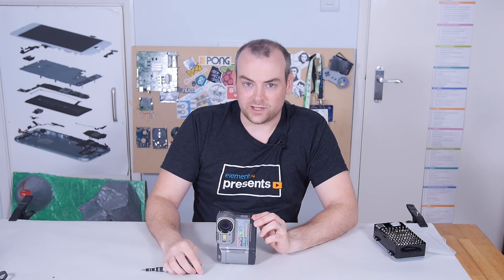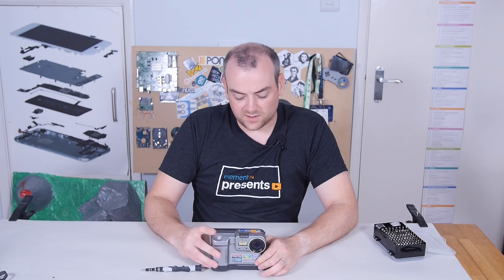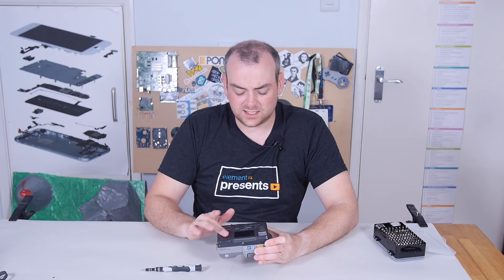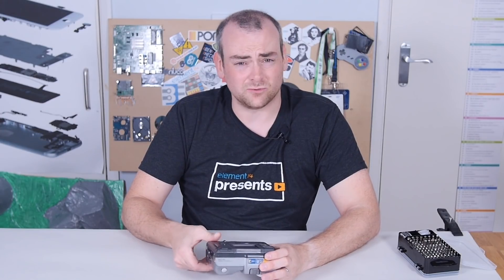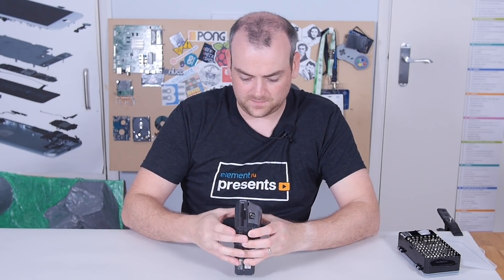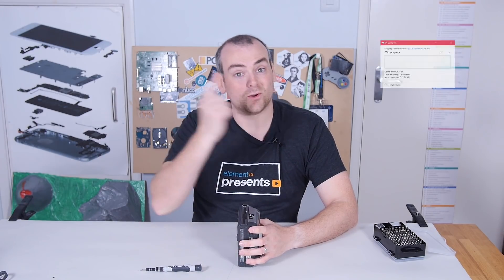Let's talk about read-write speed. Once you've filled up a 1.44 meg floppy drive — and this was actually faster at writing data than normal floppy drives — it was about four times faster than the computer could read it. So I can take a video, fill up my drive, and then it takes ages for the video to copy to your computer. Let's put a copy dialogue up in the corner of the video and we'll come back to it when it's done.